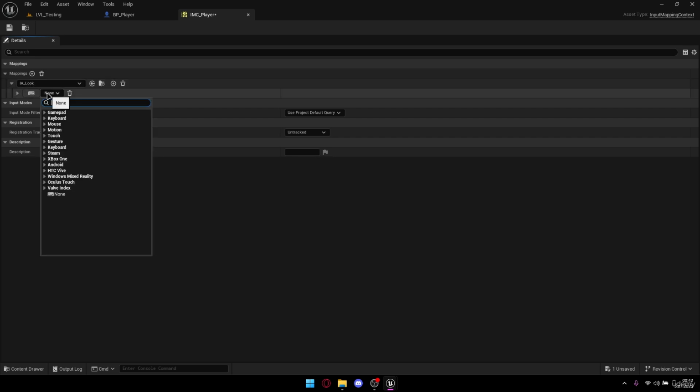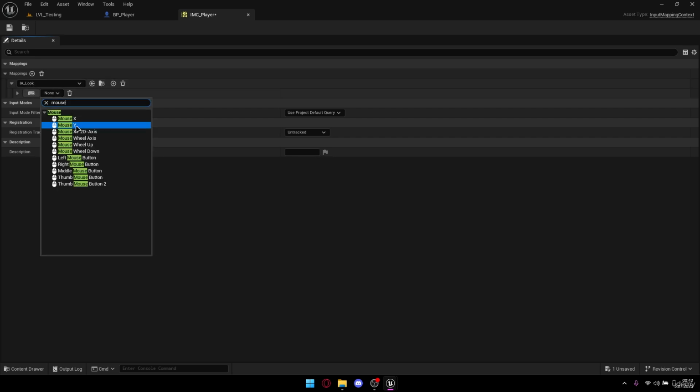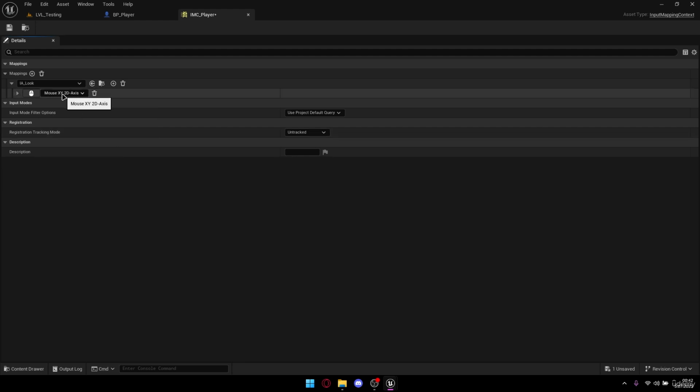So let's expand this and search for mouse, and we will use mouse XY 2D axis. That's why we changed this before. And now we know that our mouse X and Y, so mouse up and down and left and right, are assigned to this input action look. Let's save this.